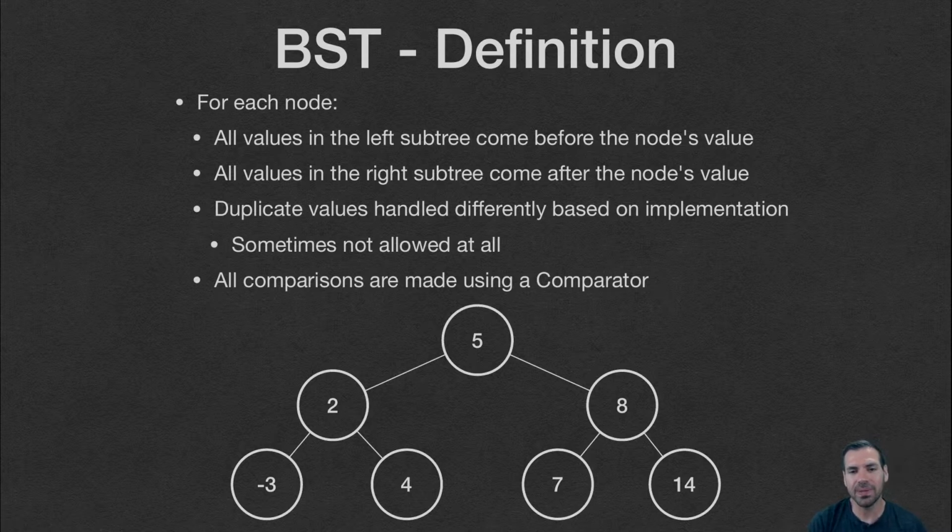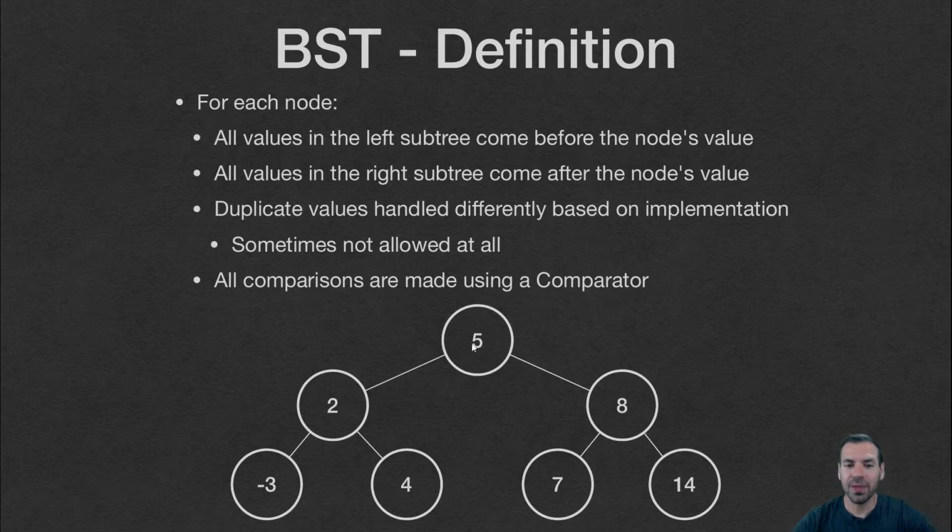For your homework, it's going to be song title comparator and song Bayesian average comparator. But for lecture, I want to keep things simpler so we can focus on BSTs instead of getting bogged down with comparators. I'll just assume the comparator that's increasing, which would use the less than operator in its compare method. So for lecture from here on, I'm going to say everything to the left is less than, everything to the right is greater than. It's just so much easier to say.